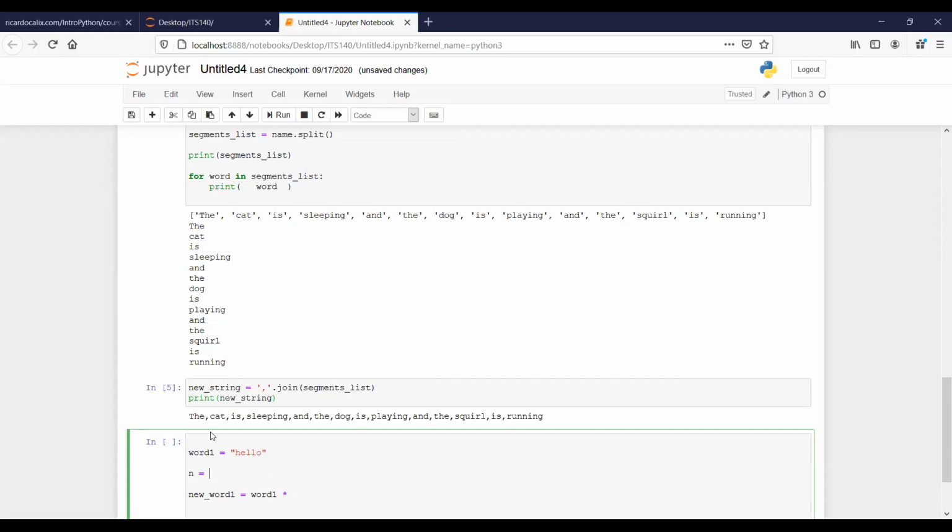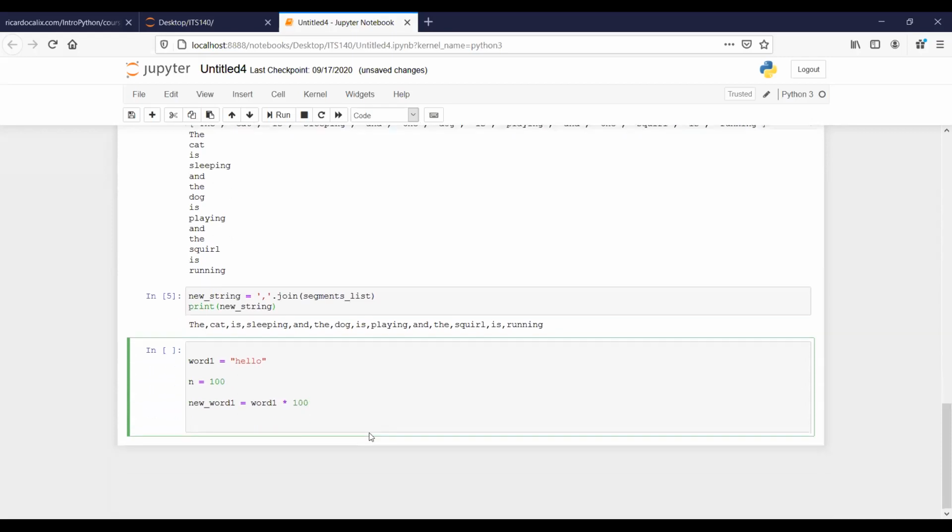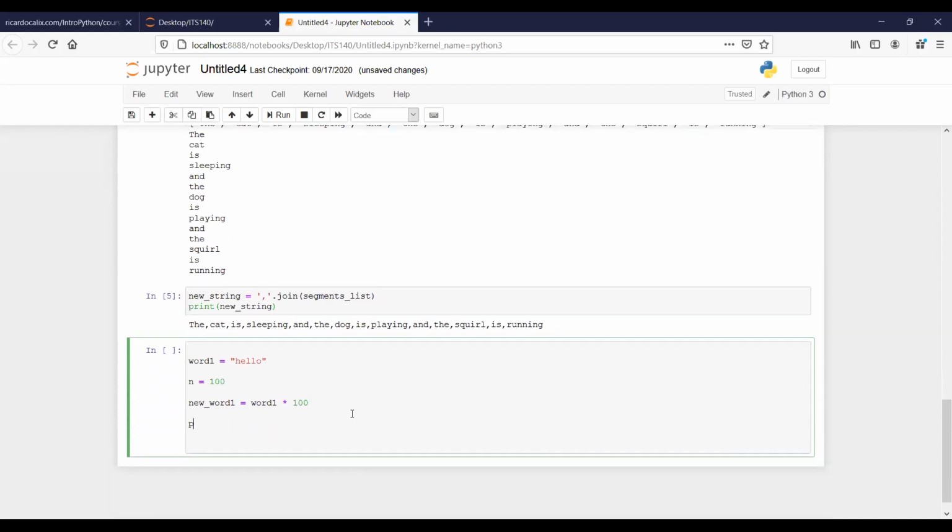I'm going to say n equal, instead of typing a lot, you just want this to be really large. So I'm going to say 100. That's a lot of words right there. You see that? And then now I'm going to print new word one.